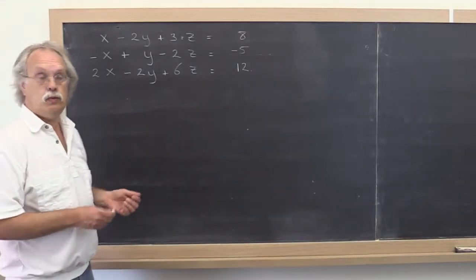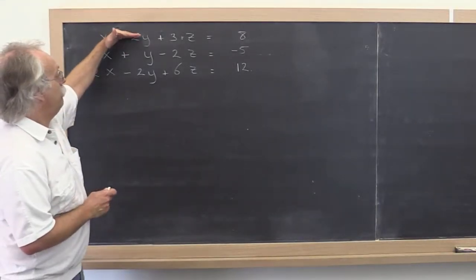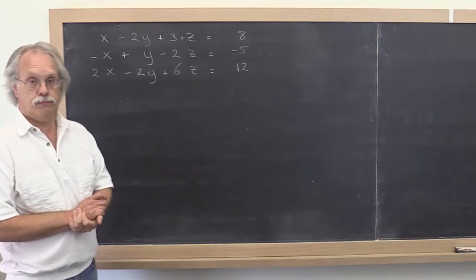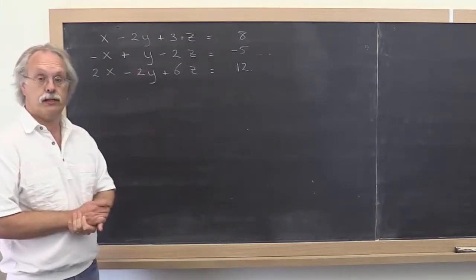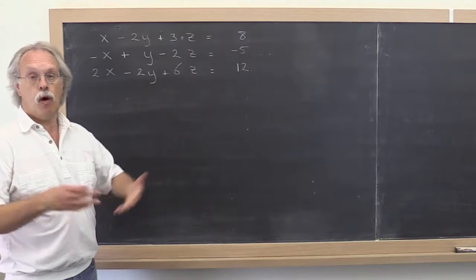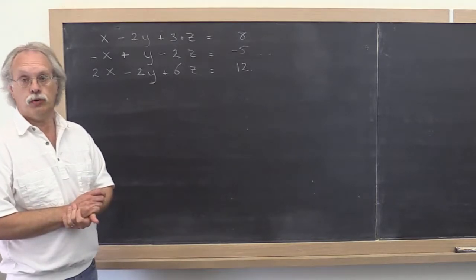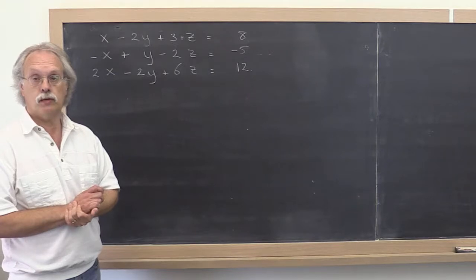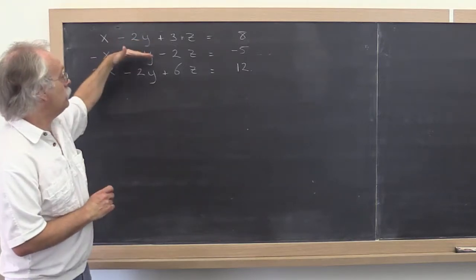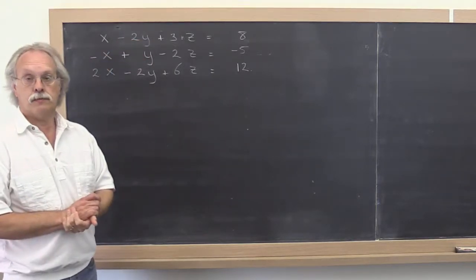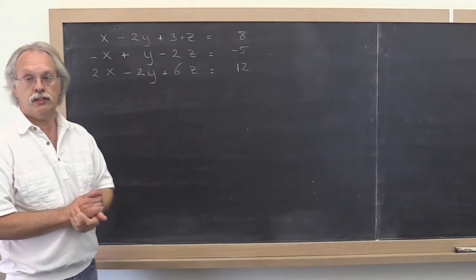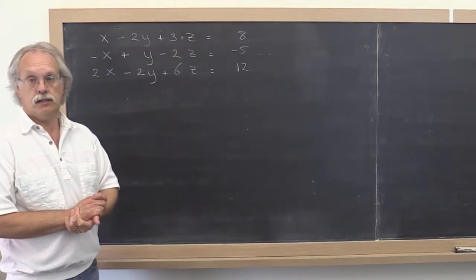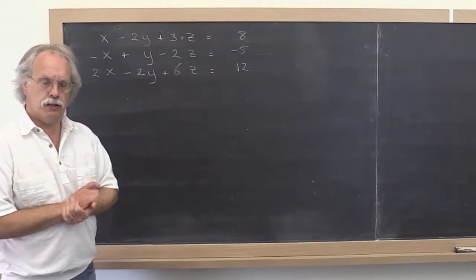Okay, so what do we have here? We have 3 equations in 3 unknowns, 3 linear equations in 3 unknowns. And somewhere in your math career you were taught how to solve this. Okay, what were you taught? Well, you can take multiples of rows and add or subtract them off of other rows and not change the solution. Unless you multiply by 0, but we're not going to do that.